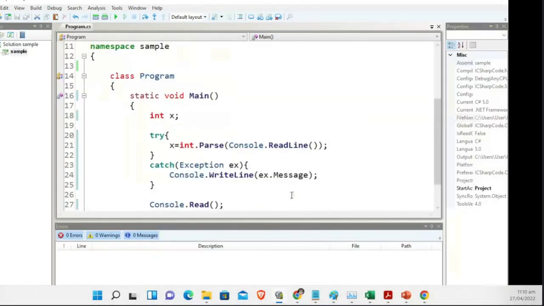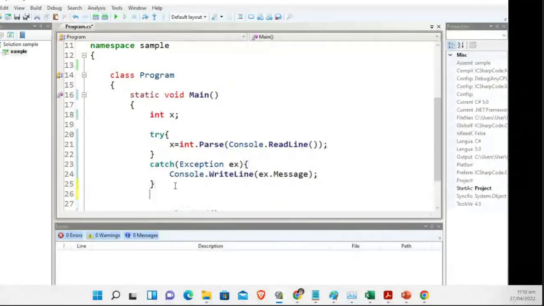Okay, and there's actually a third one which is finally, which is optional.